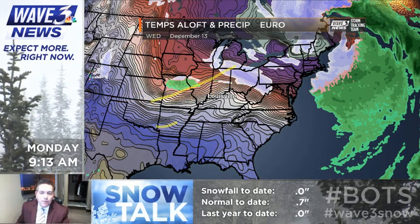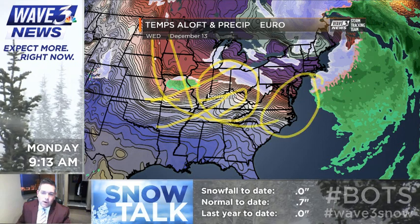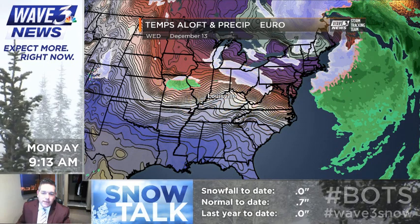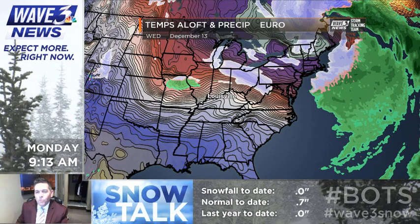As that happens, there will be a little bit of a bump of warmer air. So that's why this may not be entirely snow as it crashes in. But here's the question. Is that going to continue to do that little, I guess you'd say, loopy-loop as it digs in, and then try to connect to more of a low off the eastern seaboard and become a bigger system, which can then really throw in some cold air on us on Friday with some snow showers? So how this wave enters and exits is kind of debatable from Wednesday into Friday.